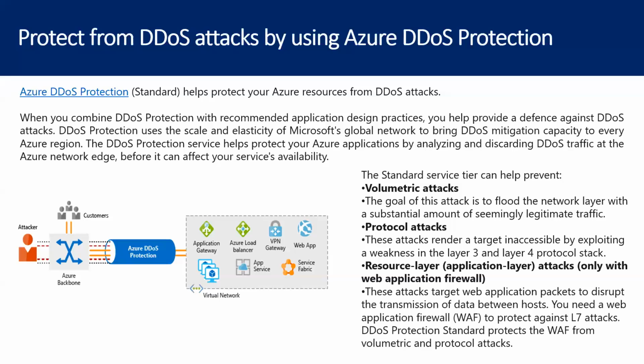So when you get an Azure subscription, by default every subscription will have DDoS protection basic. But if you want to go into advanced level activity, then you can upgrade from basic to standard. Standard can give you some additional workloads, and you can also leverage this DDoS protection on various levels. Outside of your public cloud, DDoS protection is default. But if you want to implement an additional layer, additional capabilities, then you can upgrade your DDoS protection from basic to standard.